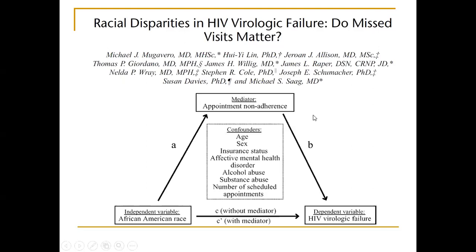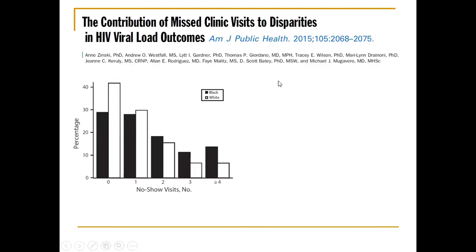And for us, again, this doesn't unpack why one group is more likely than another to miss visits. You go back to your model, it probably is things like stigma, discrimination, structural racism. So there are so many factors that might contribute to it. But by establishing this relationship, this now becomes a target to say, if we can improve upon this mediator, might we then start to address and attenuate and overcome disparities that are observed in clinical outcomes and mortality?